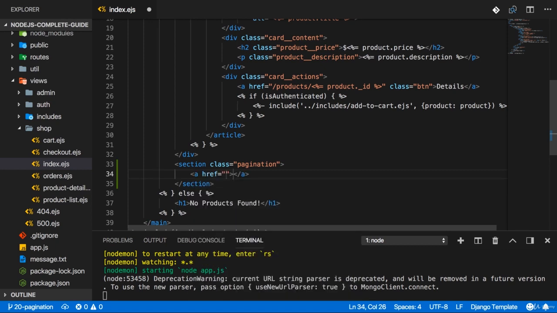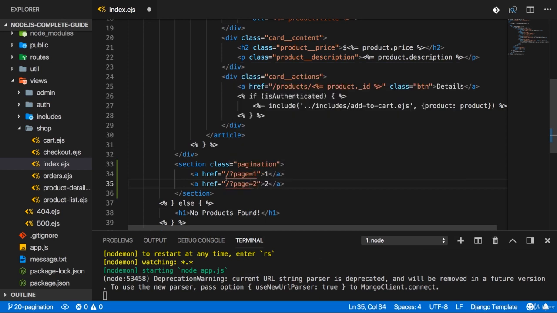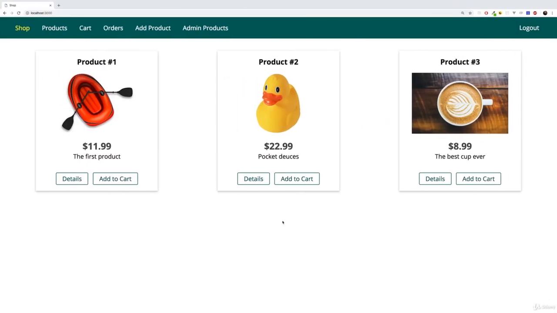And my idea is to have a link here, which says 1 for page 1 and 2 for page 2. And here I would go to / and have page=1, let's say, and here page=2. So here I would set a query parameter to value 1 or respectively to value 2. If I save this and reload, we can see that on the left here.